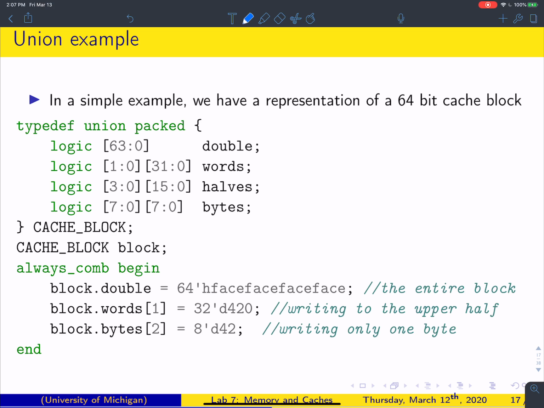Here's an example in an always_comb block, where we take 64 bits at once and assign it to the double, or we could assign 32 bits, which is 4 bytes, to one of the words. This is the top word. Or we can change it to the third byte, where we write 8 bits, or 1 byte.